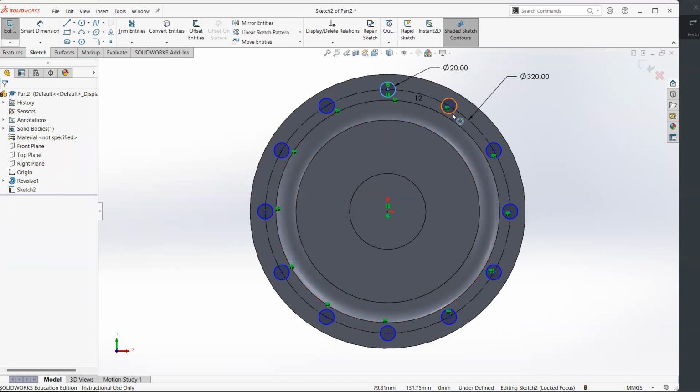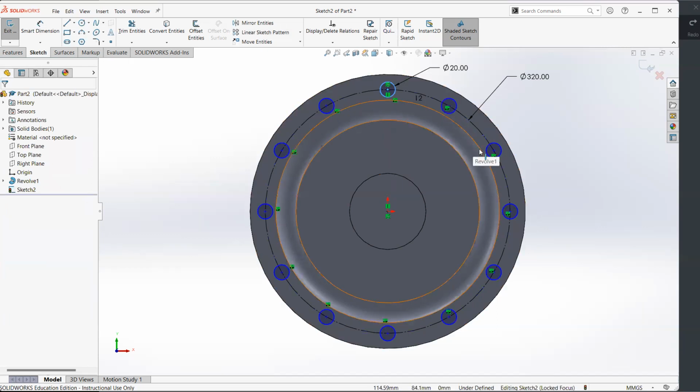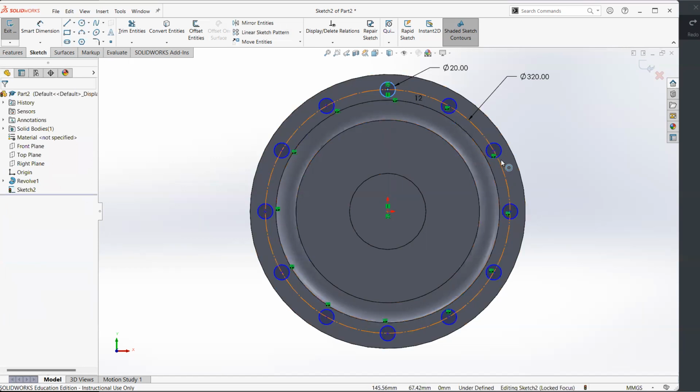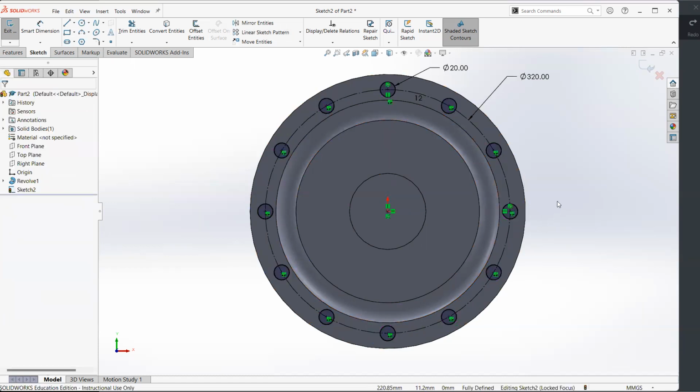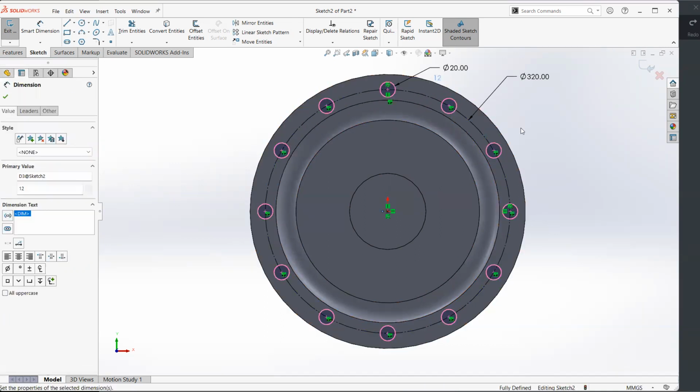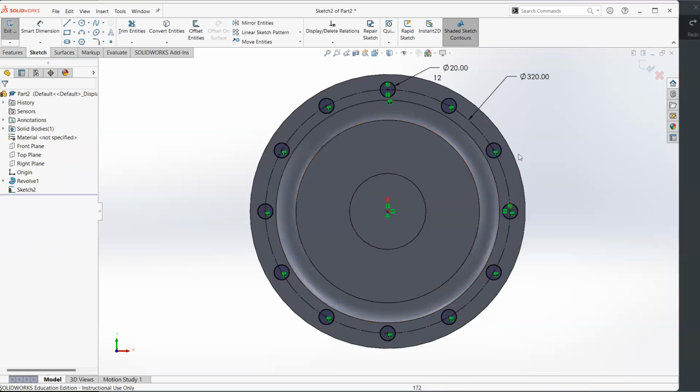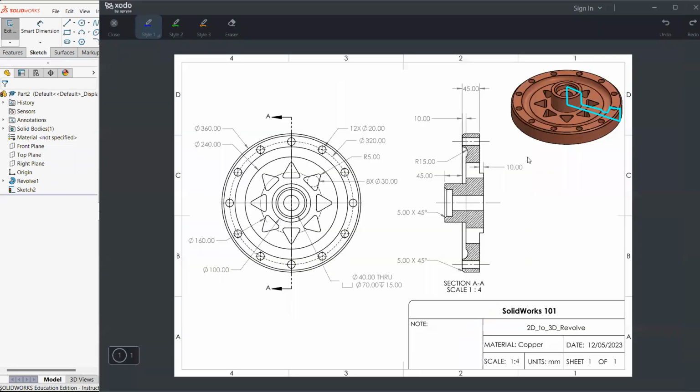However, you can see here that the sketches are blue, which means they are underdefined. To be honest, I'm not sure why SolidWorks does this. You could simply take one of them, move it a little bit, and then it will be fully defined. SolidWorks, for some reason, does not automatically define them, but if you just move them a little bit, SolidWorks will define them as circular pattern features. So with this, we have all of our circles, and if we see the section view, we can see that it's cutting the hole. We can see that the hole goes through the part.